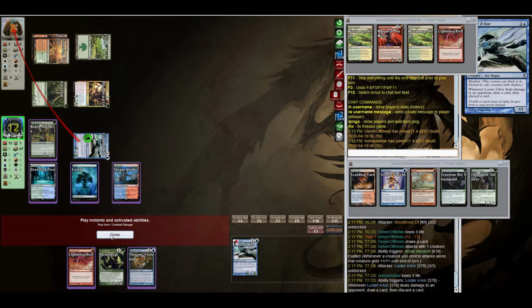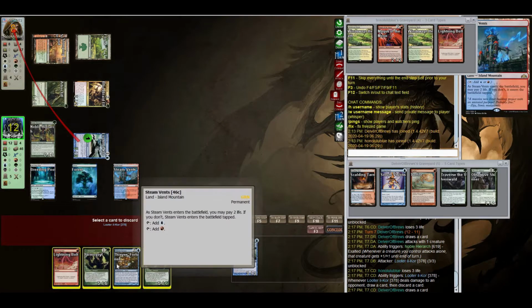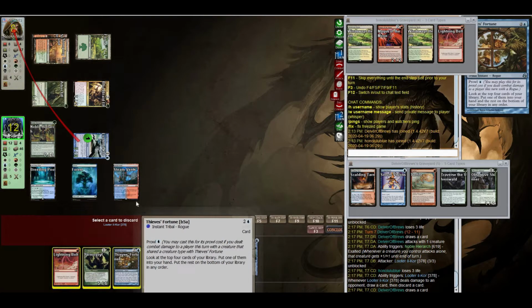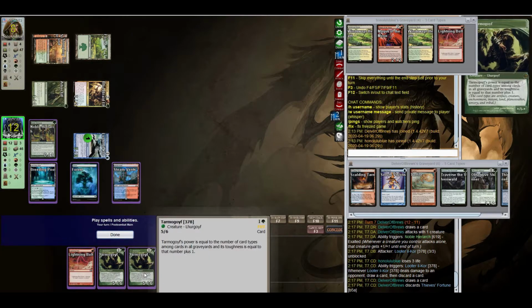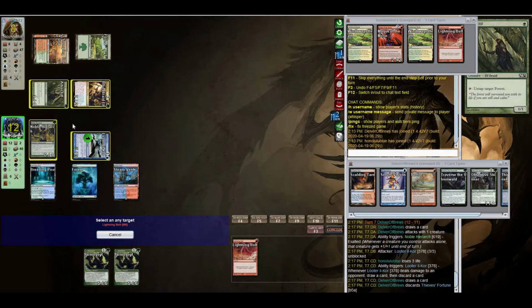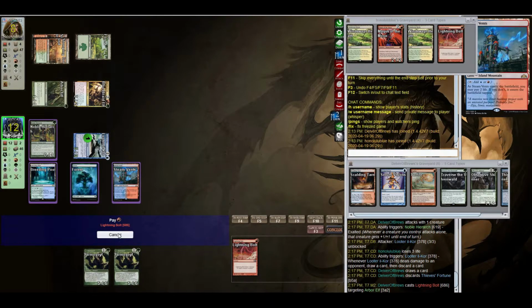A second Tarmogoyf. At this point, I'd probably prefer being threat heavy. So I can either play both Tarmogoyfs, or I can play 1 Tarmogoyf and bolt their Arbor Elf and cut them off from mana. Yeah, so that's an intelligent play.